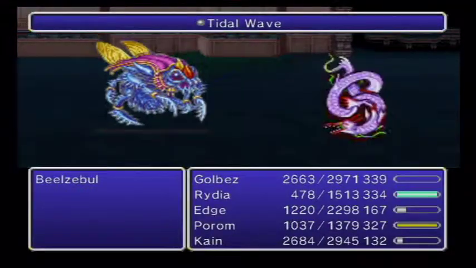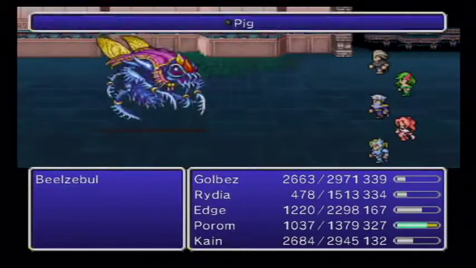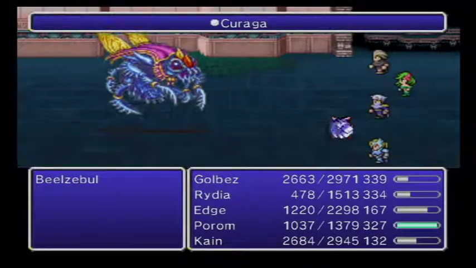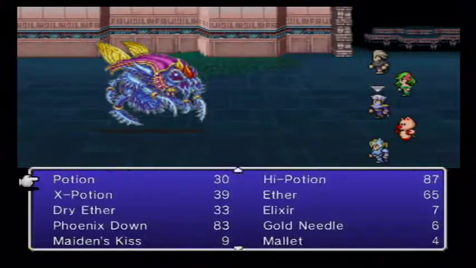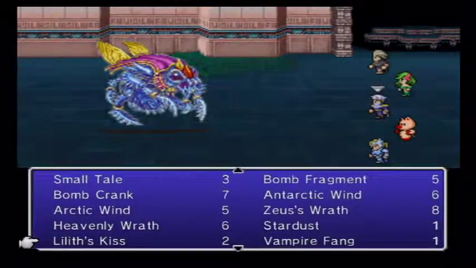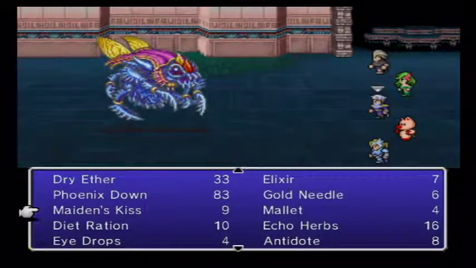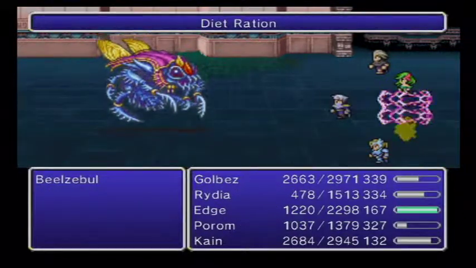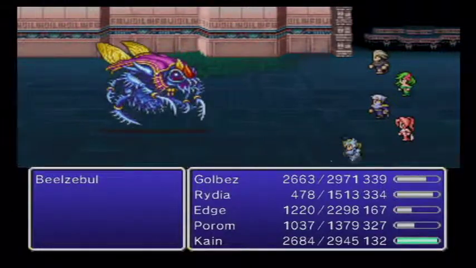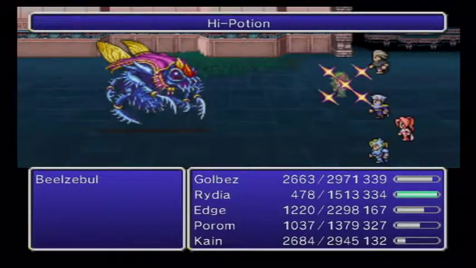The good news is that he doesn't really have a lot of health, so even at this point, he's probably getting pretty close to dropping. Big. I know I have some diet rations in here somewhere. I need a high potion, radio, she's gonna die with the next spell.